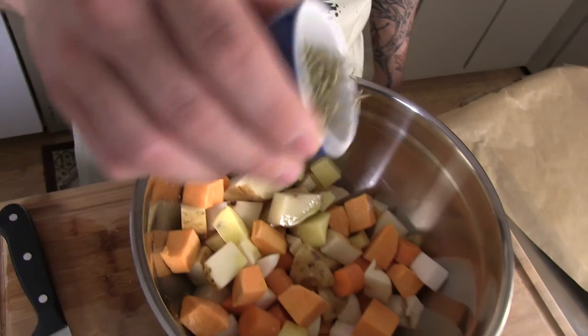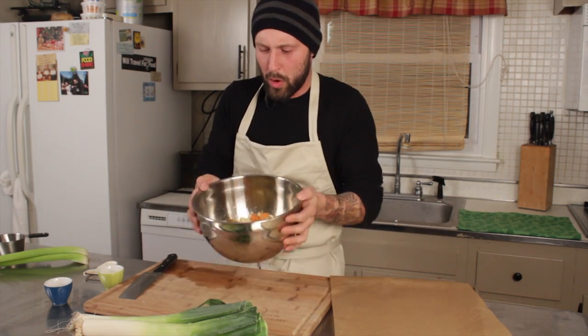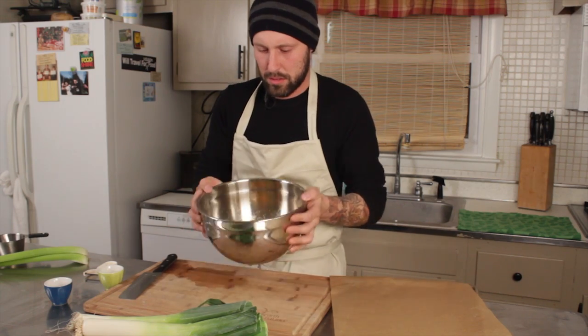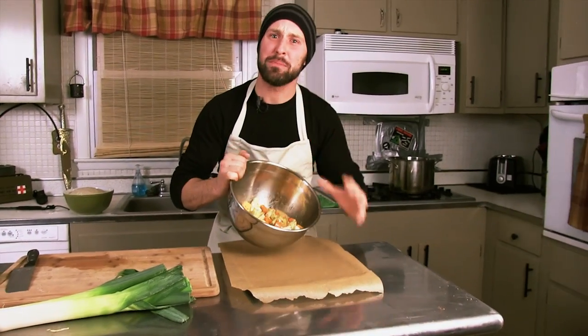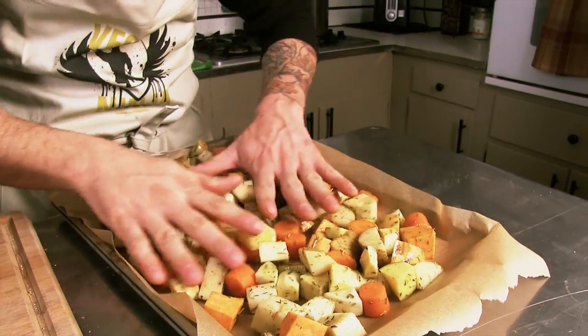We're also gonna toss in here some herbs. We got 2 teaspoons of rosemary, 1 teaspoon of thyme, a half a teaspoon of sage, and a teaspoon of salt. Next, you're gonna toss it up so the oil coats everything. Lastly, we're gonna spread it out on a parchment lined baking sheet. They look good.